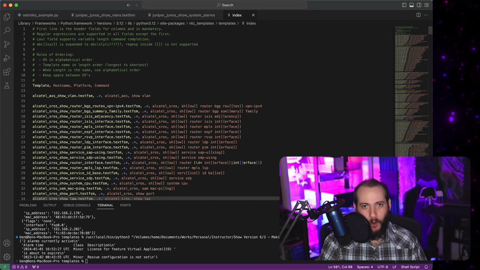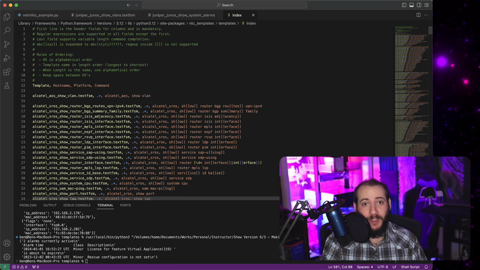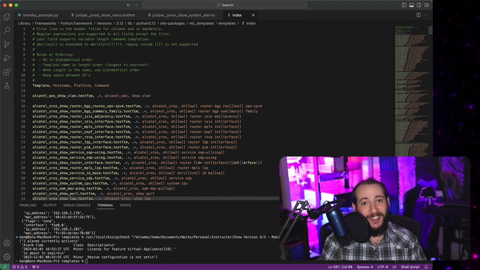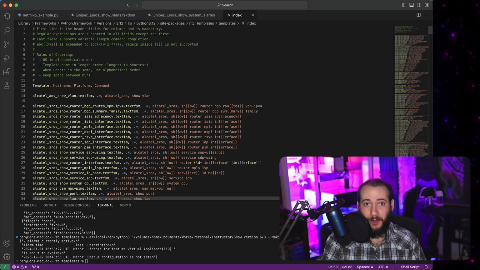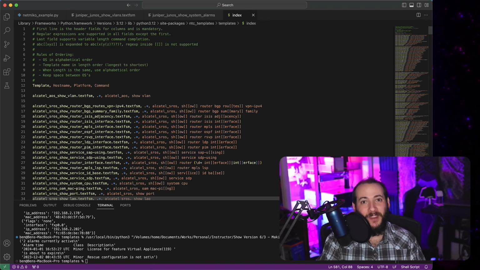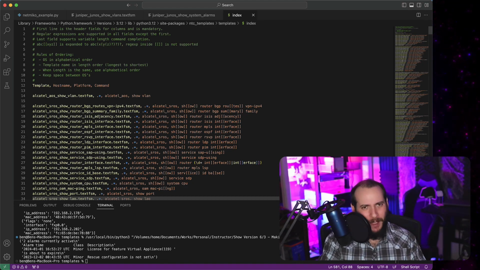The main format here is that we have comma-separated values, where the first is the file name of the template, the next is the host name of the device that the template should apply to, the next is the platform of the device the template is to be used for, and the last field is the command whose output the template should be used to parse. Regular expressions may be used in any column except the first one defining the file name.